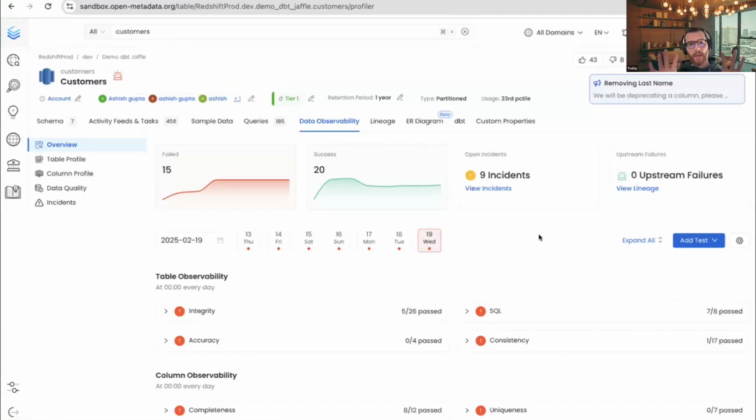So from here, I'll be able to have a quick understanding of test case failures, incidents that are open, or any upstream failures, right? So you can think about it as maybe I have that customer table that uses data from an upstream table. So think about it as a staging customer table, maybe.